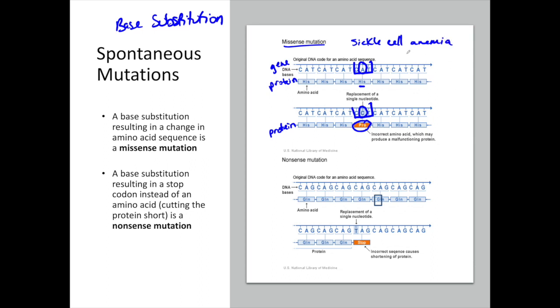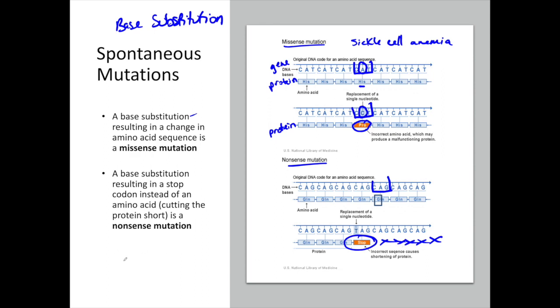That's in eukaryotes. A nonsense mutation is another form of base substitution, but instead of resulting in a new codon and a new amino acid, it happens to encode for a stop codon. If it encodes for a stop codon, then you can see here my protein is cut short. I don't continue translating past that. When my ribosome hits a stop codon, it falls apart and no longer translates. So my protein that should have been 100 base pairs long is now maybe only 20 base pairs long. And that's an incorrect protein. It's a non-functional protein.